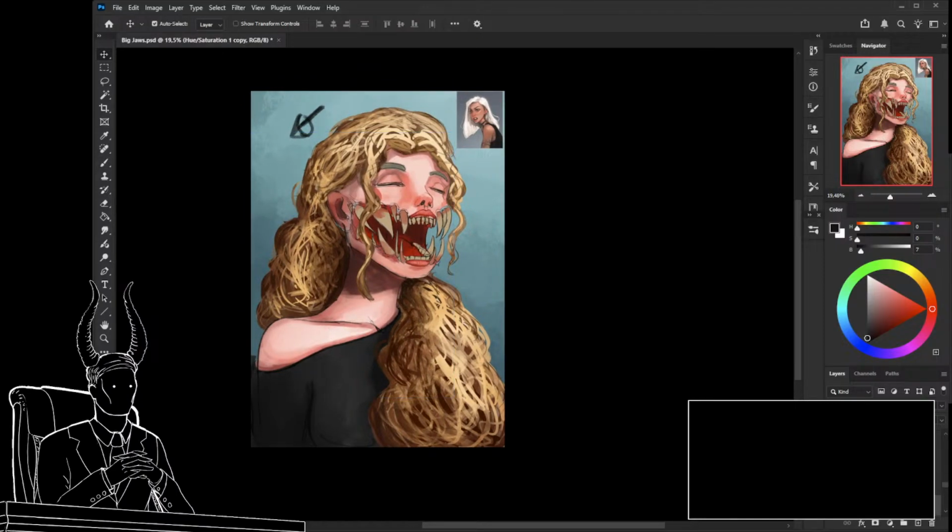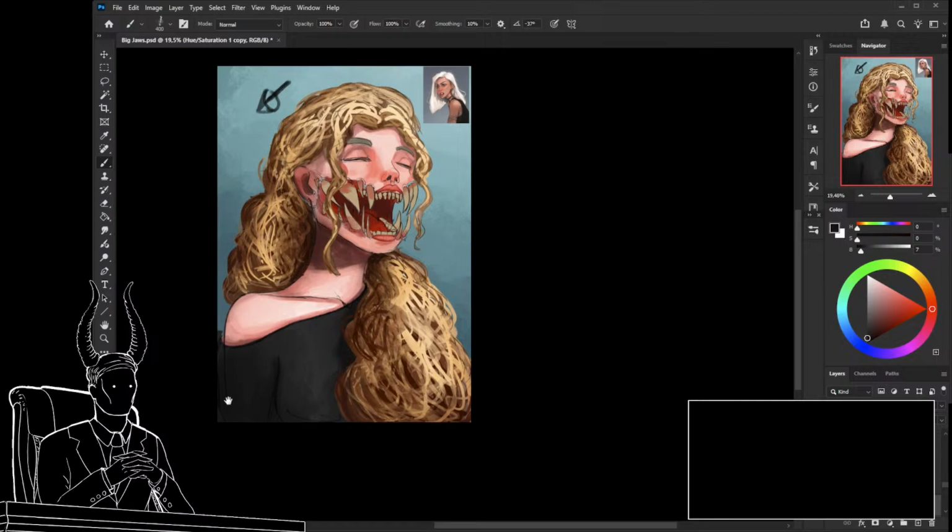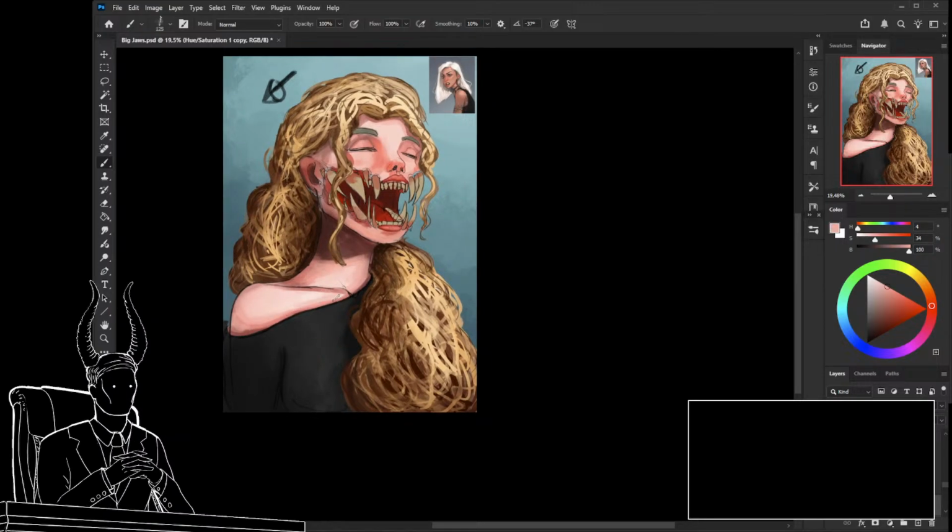And maybe tone down the skin over here just a little bit in this area.